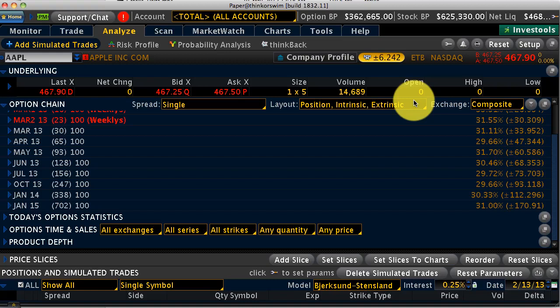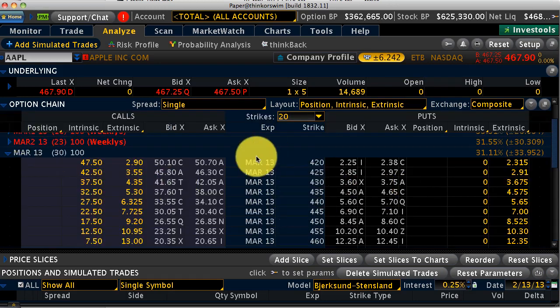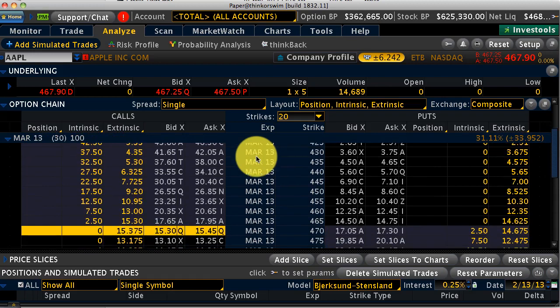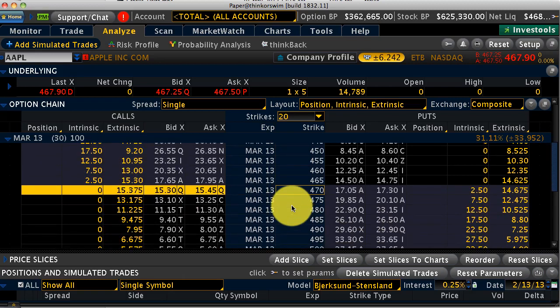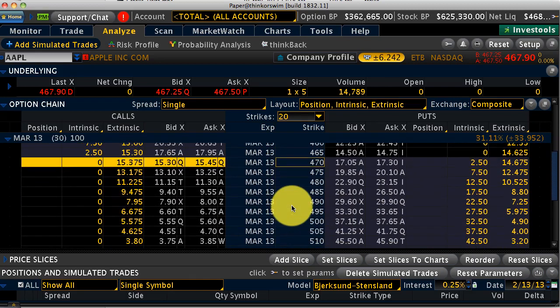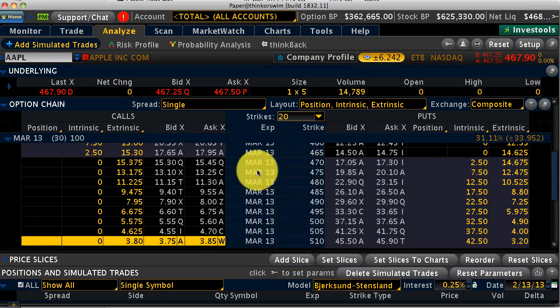In this lecture, we are going to model the three different options. So if you recall the house example, we had an at the money option at 1 million, which we said was equivalent to the 470 strike price on Apple. And we had an out of the money option, which was at $1.1 million in the case of the house. And we said in the case of Apple, that would be equivalent to the 510 call.